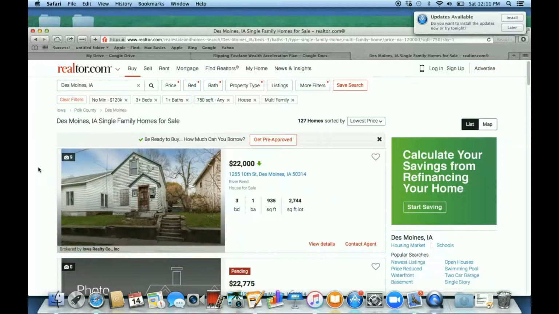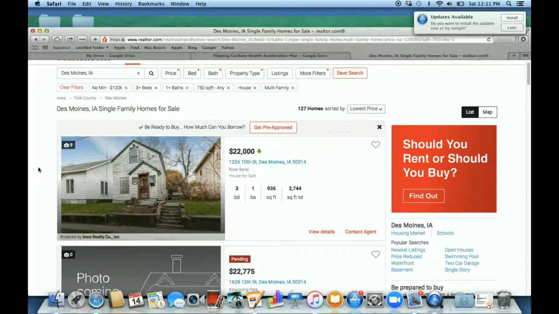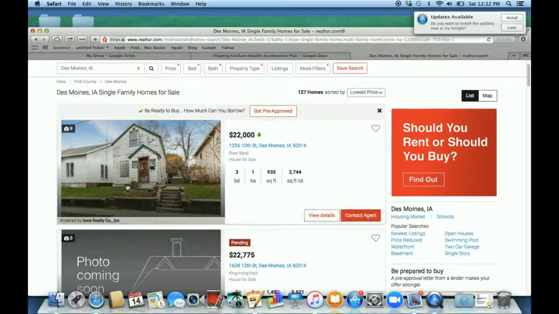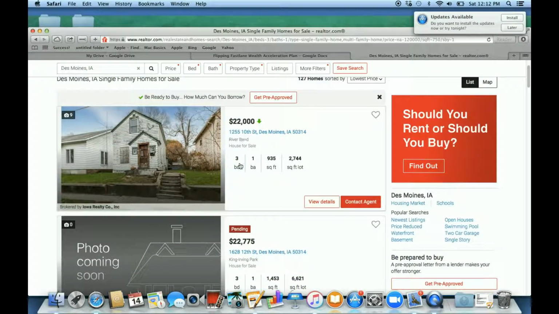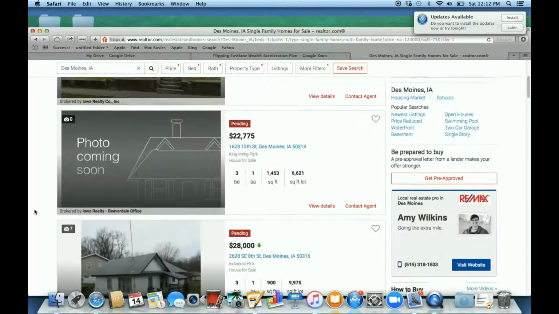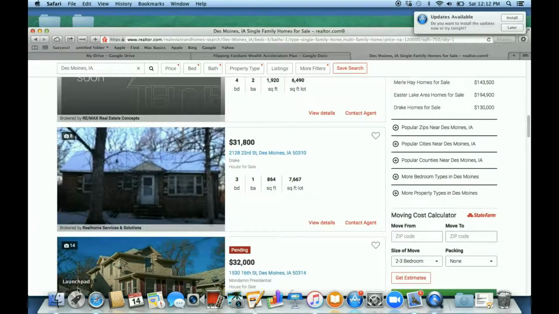All right, so now what I do is I simply go through and I'm looking at several things. One, I'm looking at the neighborhoods, okay, and I know my market very well. If you don't know your market well yet, then you need to get out to your market to run through the neighborhoods and figure out if these are areas that you'd actually want to invest in. So this one here, low price and 3 bedrooms, but it's a terrible area, basically the worst in town. So I don't entertain that. Anything that's pending, I just pass up on. So you'll see how quickly I go through those.